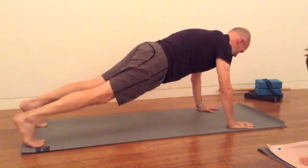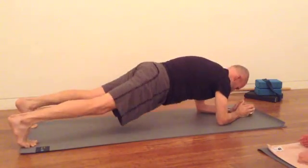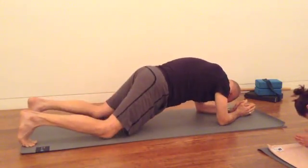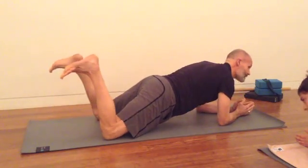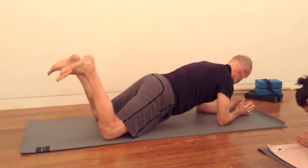Now you come forward into a plank. Get your neck nice and long. Belly's pulled flat. Let's come down to our forearms. So you come down to your forearms very nicely. You come into a dolphin plank. You can bring both knees down to the floor. Have your knees nice and wide. Let those feet float up off the floor. Try to have your hips in line with your shoulders and your knees.